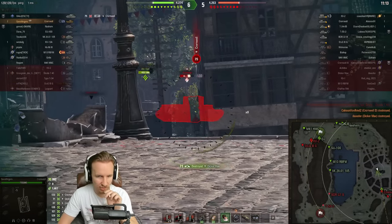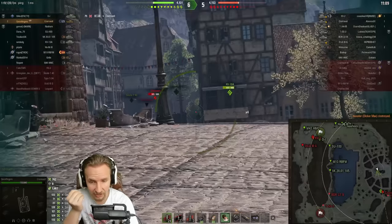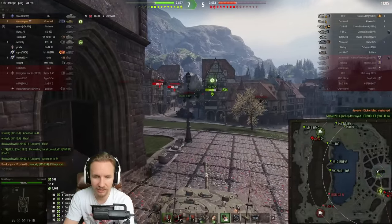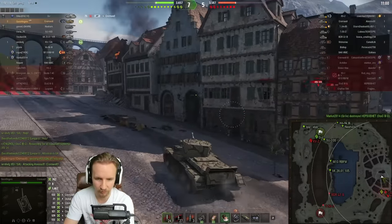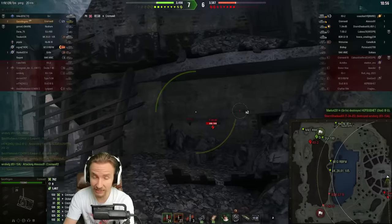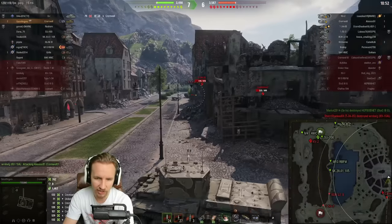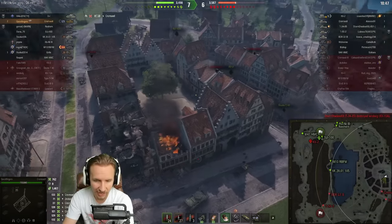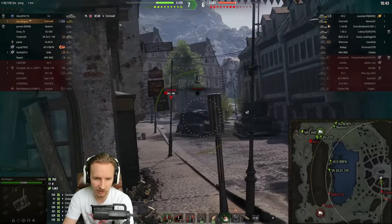Just like that, we've transitioned from being a passive scout — although you can play active scout in a Cromwell, especially with a build like this — to being the all-in damage dealer. Even without a gun rammer, this thing just feels brutal once you get going. I would thoroughly recommend investing in something like Deadeye on your gunner on this vehicle, because the amount of penetrations you make with a fairly low 135 alpha are staggering.